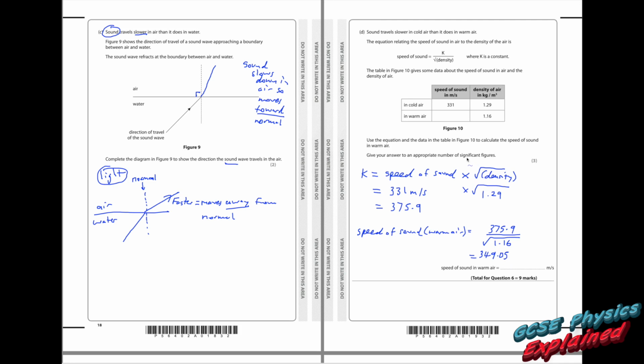Now we're going to do it to 3 significant figures, because they're all 3 significant figures. So the trigger for a significant figure is any number that is not 0. So this first number is not 0, so that's where the significant figures gets triggered. So that's the first significant figure, second significant figure, third. Now let's look at this number here. Since it's a 0, then that just stays as a 9. So the answer is 349. Make sure you understand about significant figures, because they can be tricky sometimes if you don't know what you're doing.